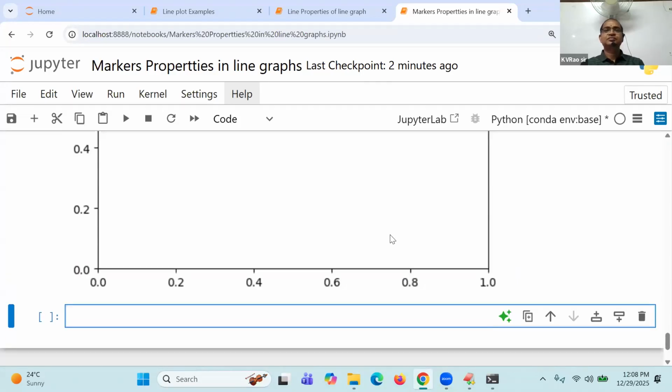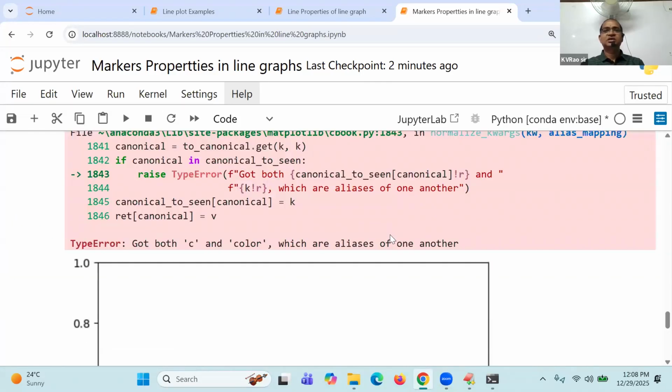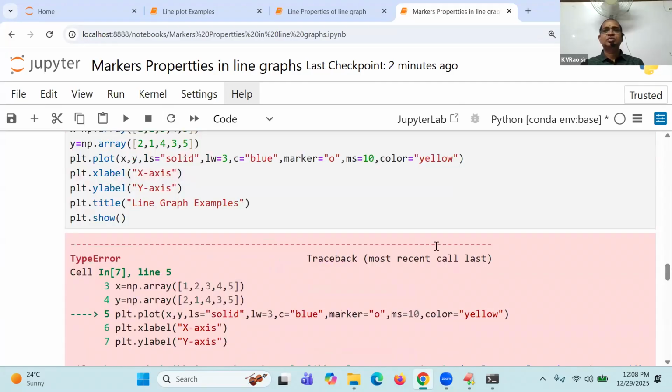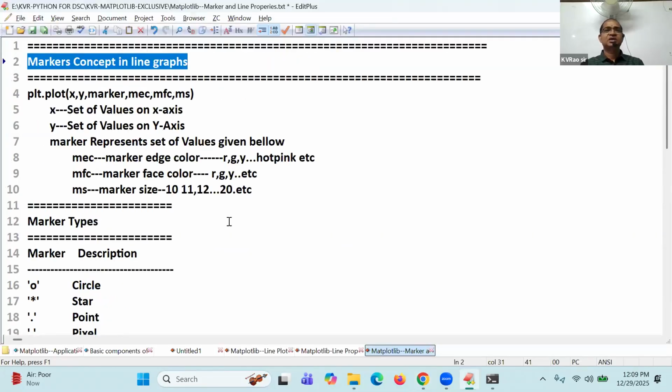Error will be coming up. So see what is happening here. Both are aliases for one thing. So if I write it, blue is there. One minute, you see.